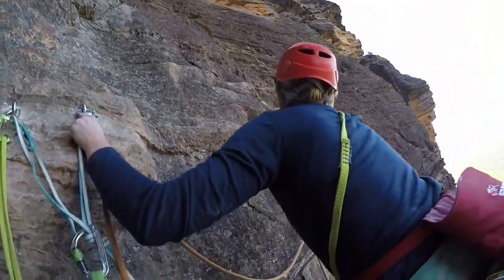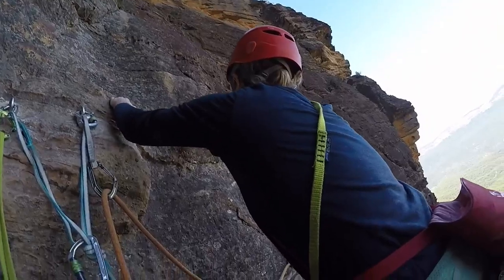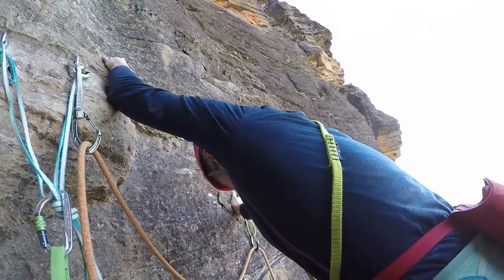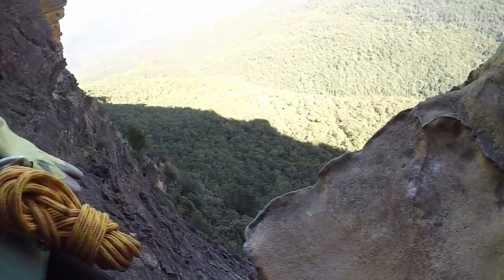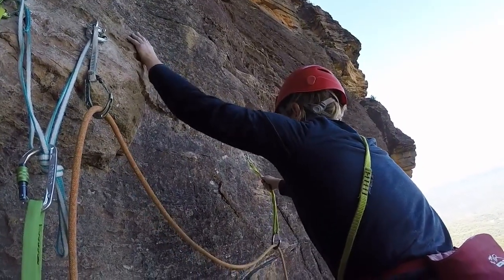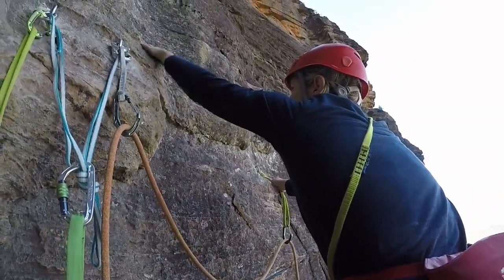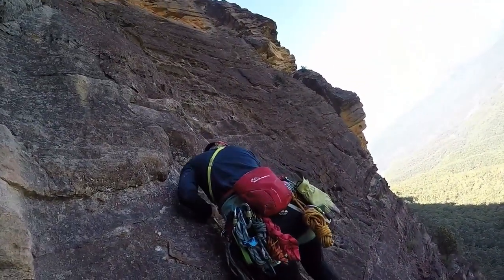There's just nothing to hold onto here, that's all. I'm just going to hold onto that. There is — there's heaps. Not really. It gets easier and easier. Are you sure? Yeah, yeah. This is completely the hardest bit, this bit right here. That's easier than this. This pitch is the easiest pitch, but this is the hardest bit. I'm going to hold onto that. That won't come out. No, it's okay anyway.